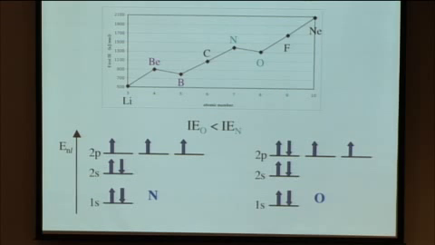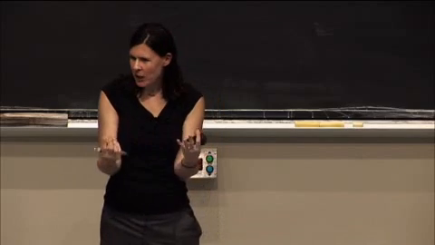So if we're comparing the difference between these two now, what you'll notice is that in nitrogen, we have all half-filled 2p orbitals. And now, once we move into oxygen, we actually have to add one more electron into one of the 2p orbitals. There's no more 2p orbitals to put it into, so we're going to have to double up. So now we're putting 2 electrons into the same p orbital. That's not a problem. We can do it.